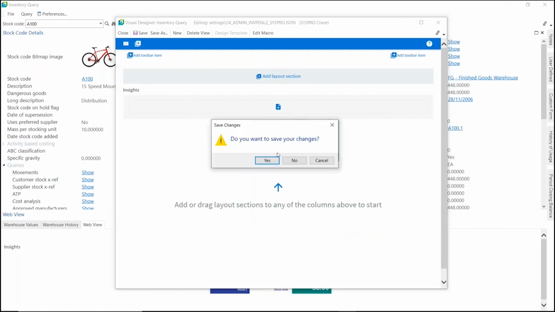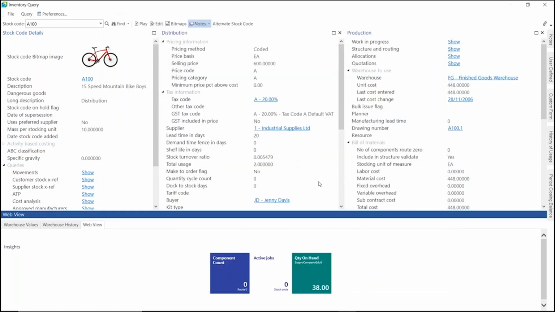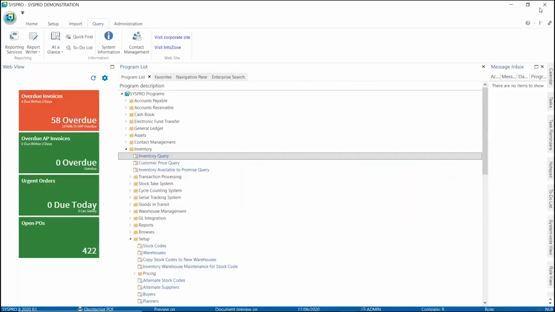And again, that could be used in sales order entry to see what stock I have on hand. Or it could even be used for jobs, sales orders, or purchase orders if you want to be able to query data from other companies. So if you do intercompany and you want to see the sales order on the other side of the fence, you can use Insight tiles to do that and access data within SYSPRO that otherwise wouldn't be present.